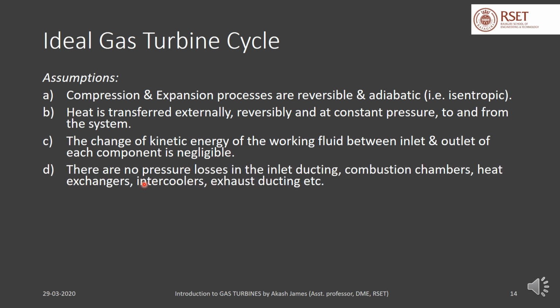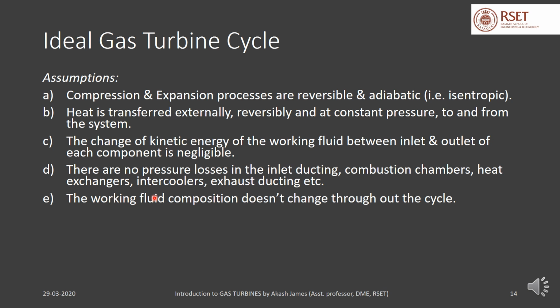Then we assume that there is no pressure drop in any of the parts of the working fluid path, that is the inlet, ducting, combustion chamber, heat exchanger, intercooler, etc. We assume that the working fluid composition doesn't change throughout the cycle. This must be the case if the heat is transferred externally. Now, if it is an internal heat addition process, we know that the working fluid composition does change, but we assume for the ideal cycle this is not the case.